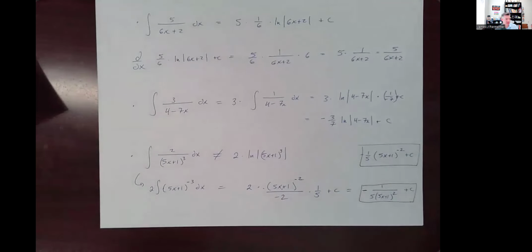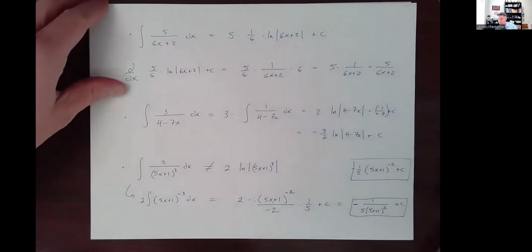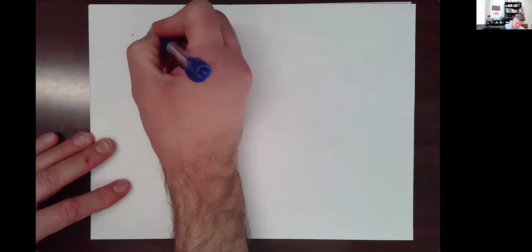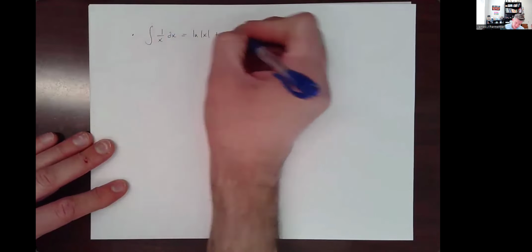Let's see, I think I have one more example for this. No, not really. Okay. Let's go ahead and look at the other kind of thing that's in this section, which is e to the x. I feel like I've mentioned this before, just to cover my bases, and I probably should have said this before we started off here. Just as a reminder, the antiderivative of 1 over x is the natural log of the absolute value of x.